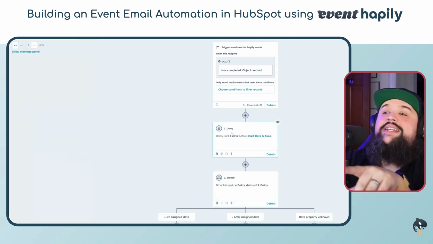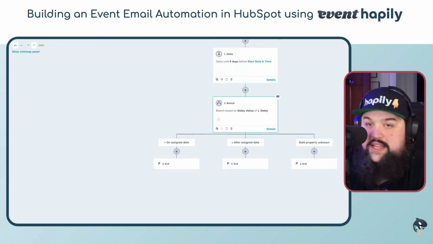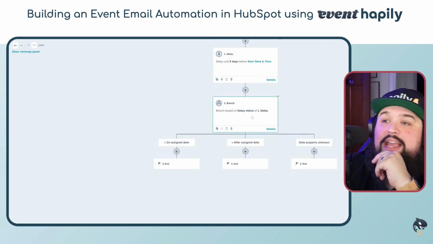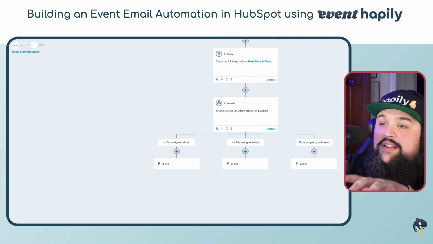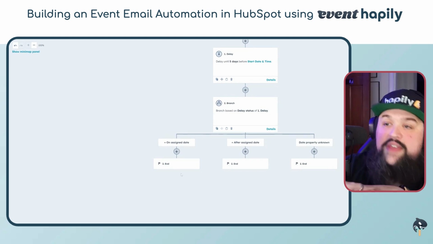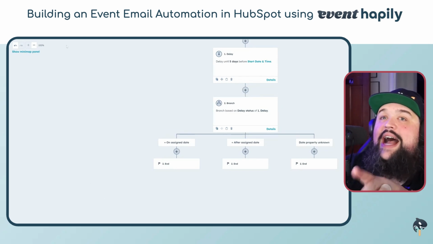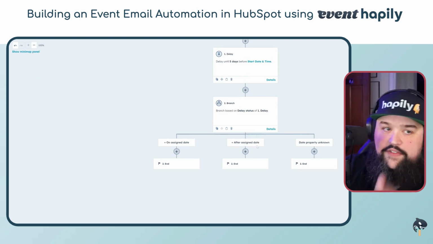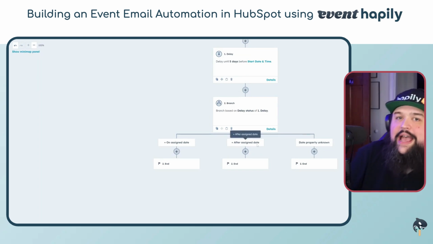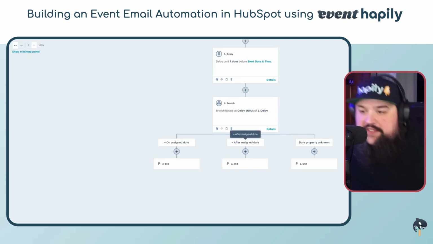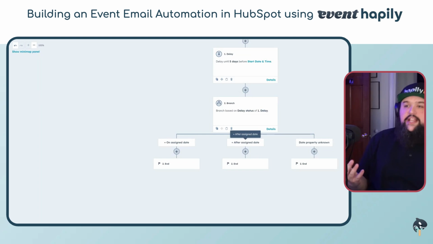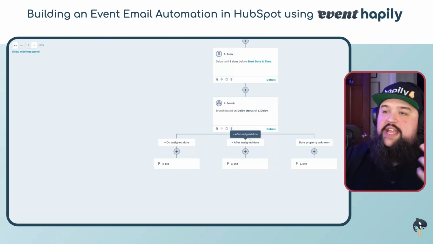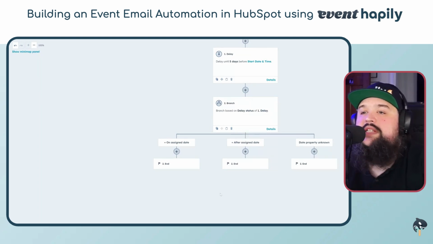Now, what's going to happen is it's going to automatically split this into basically saying, okay, cool. If it comes out of the delay on the assigned date, then do something. But if it got enrolled in the workflow and went through this after the assigned date, do something differently. Okay. Hopefully this isn't happening, but you could build in fail safes here to either skip certain actions or send yourself a notification or whatever. But this is what I would do to send this email.